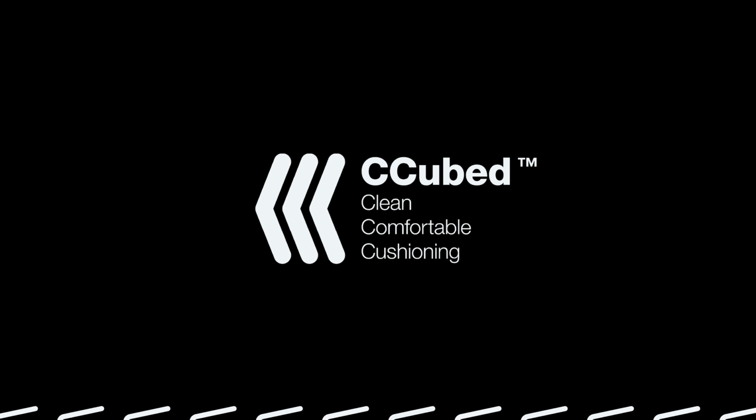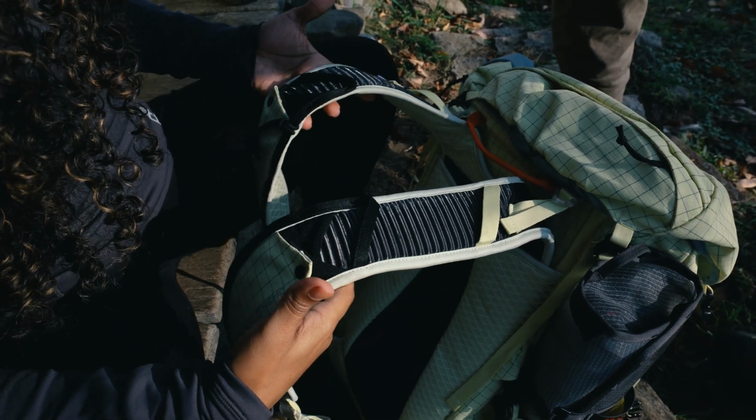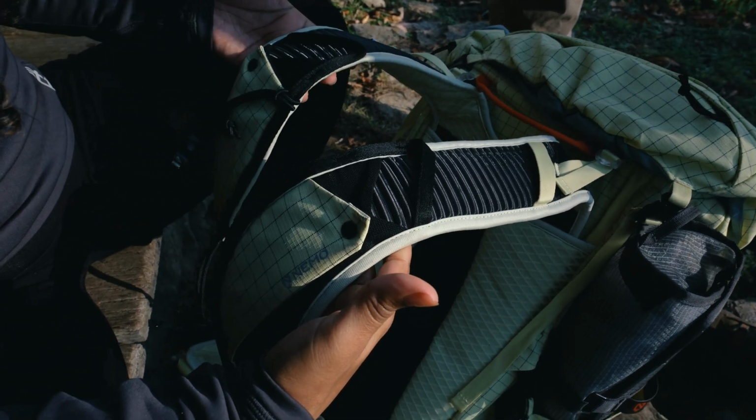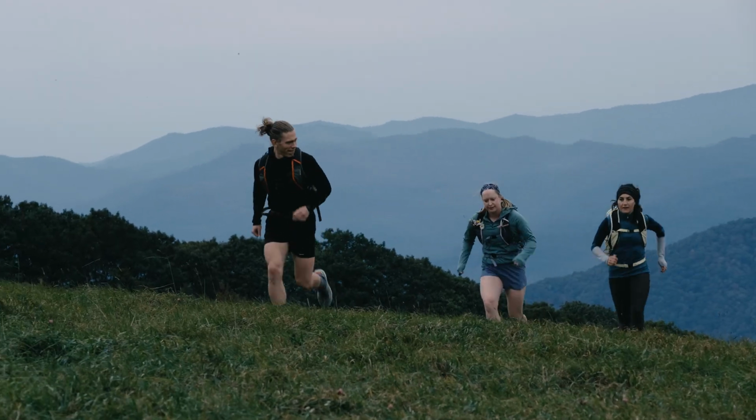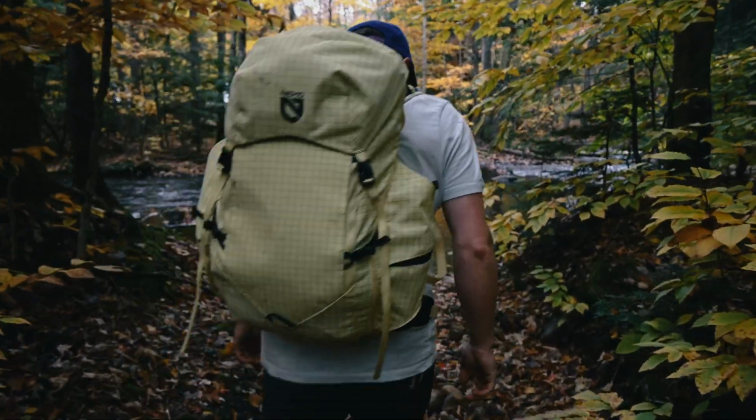It's a moisture-wicking polyester staple fiber that is put together in such a way that it pulls moisture away from the skin, it allows for fantastic breathability, and it's comfortable just like foam. So we use that in our back panel and shoulder straps, and we actually mapped the positioning of that C-Cubed to the highest sweat zones on the body. So as you sweat, this material is actively pulling moisture away and then drying almost immediately.